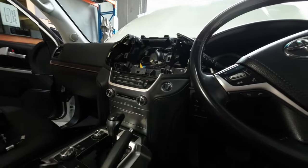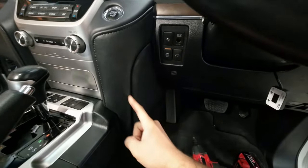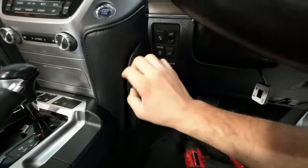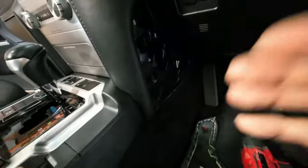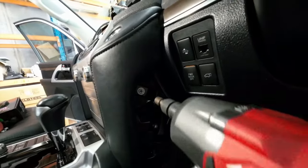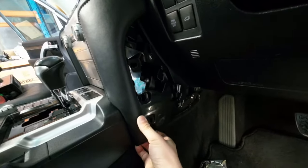Okay, once you've removed the screen, we then need to work our way down the dash. So go ahead and remove this trim over here where the line separates, just from the bottom, and then pull it out towards you. Boom, just like that. And then you need to go ahead and remove one bolt, which is right over here. Let's go ahead and do that.